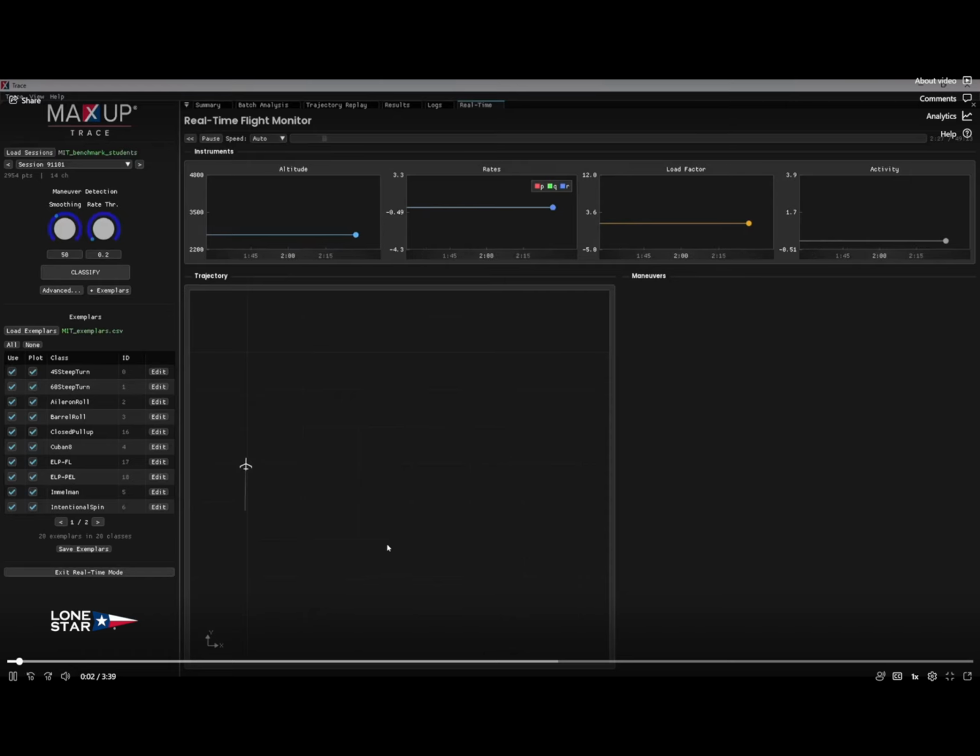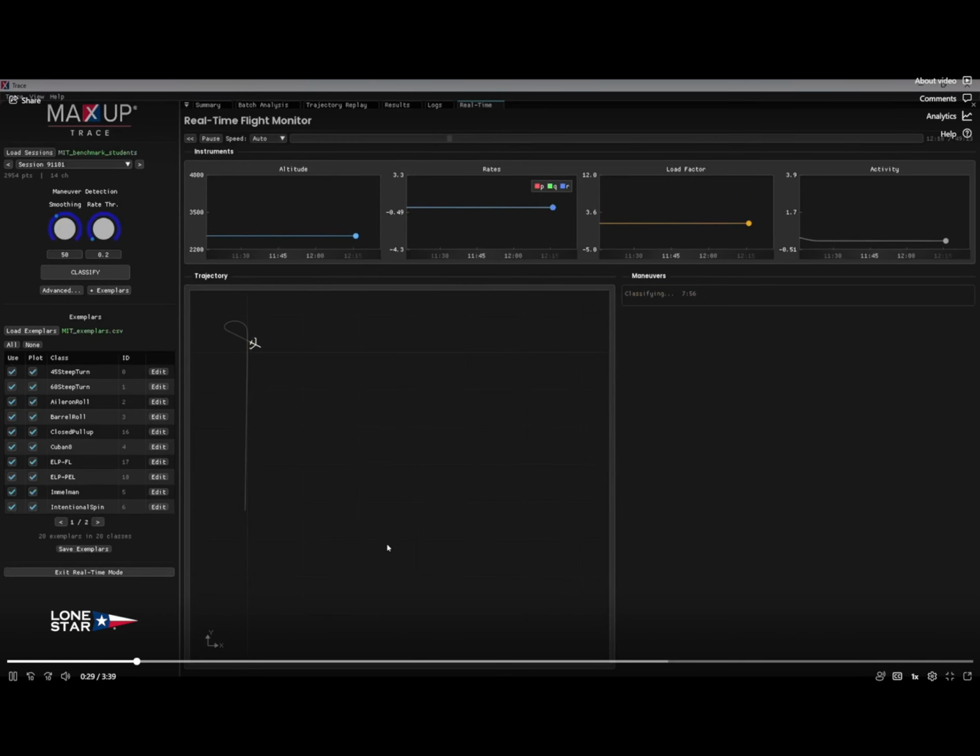So MaxUp TRACE now has the optional feature to look at data streams as they are occurring. This could be coming off of flight simulator or VR data sets. It is going to start to detect activity in real time from that data, be able to detect the beginning and the end of maneuvers as they are happening, so you can see the event playing out in front of you in real time. We're keying off some of the key variables up at the top.